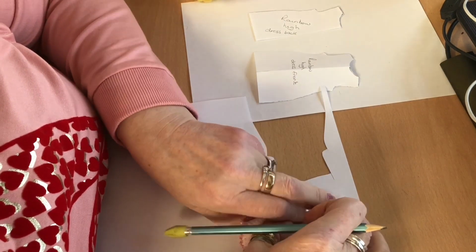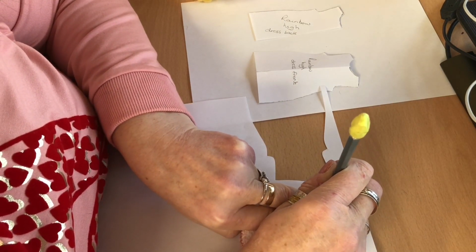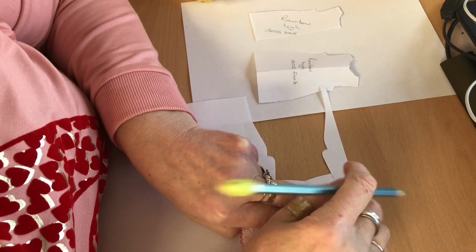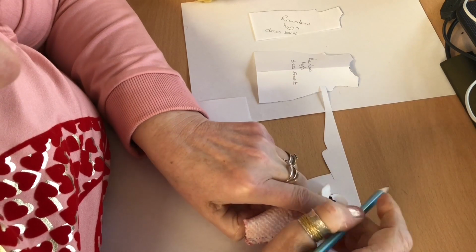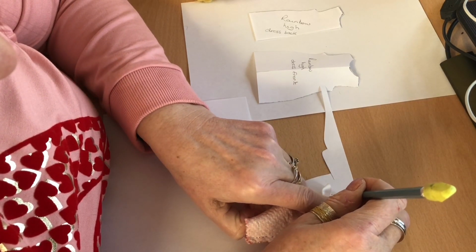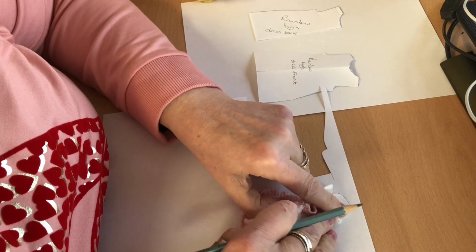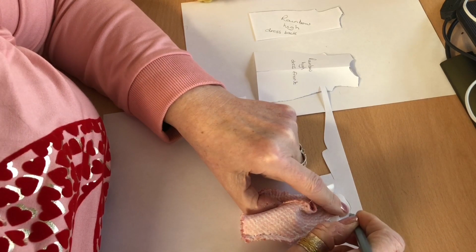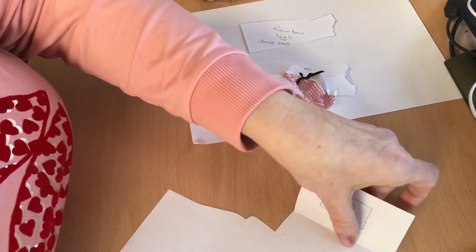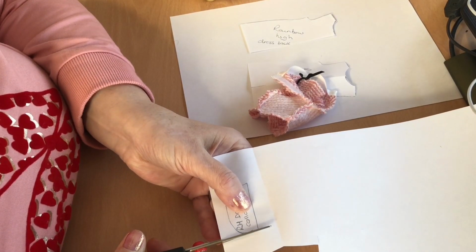So here I'm doing my best to draw around half of the collar. It's curved at the front and then it's flat or straight down at the back. So do your best to lay it as flat as you can and draw around it. Of course, the collar is optional. You're not forced to add a collar if you don't feel that you want to. But yeah, I'm going to add a collar to mine. Once you've got your collar drawn out as best you can, make sure you label it and cut it out.